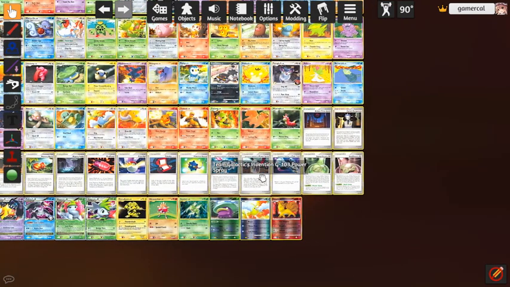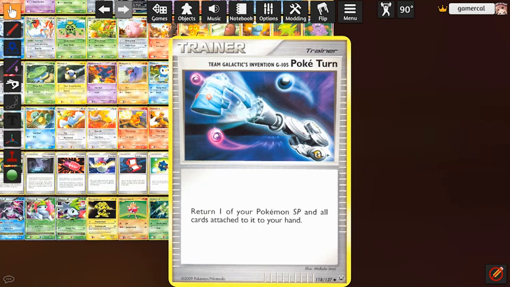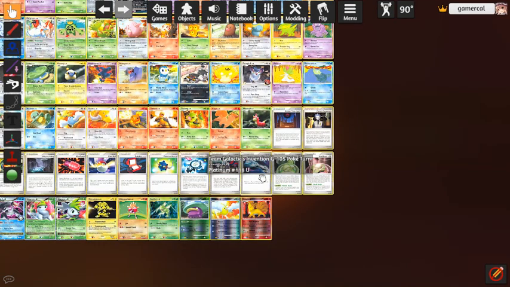Really, really strong effect. Poketurn returns one of your Pokemon SP and all cards attached to it into the hand. So this is Super Scoop Up, but without the flip. Only on SPs though. This is really good for the Crobat especially, but also the Bronzong as it shows here, because the Bronzong puts damage counters on itself, but when you put it back into hand you just heal it, which is really strong. But the Crobat of course has the coming into play power, so you can ping a damage counter, Poketurn, drop the Crobat, ping another damage counter, etc, etc.